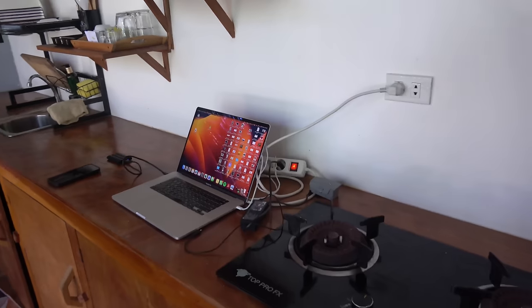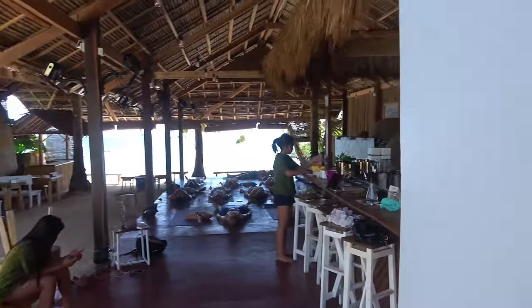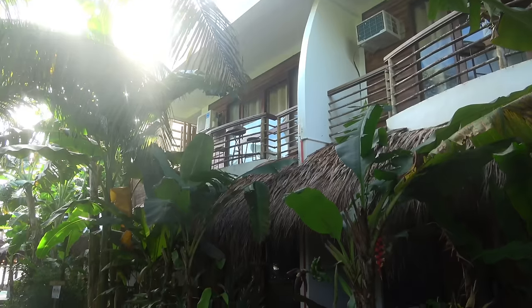Transferring a lot of footage this morning. Beach bar is actually right behind here. Let me give you a little sneak peek of what that looks like. Like that. Super beautiful. One of the things I love about island living is the ability to have your living room outside. You gotta be careful because if you do it over time, all your camera gear and stuff will be rusty. But if you're just visiting the island for a week, not an issue at all.